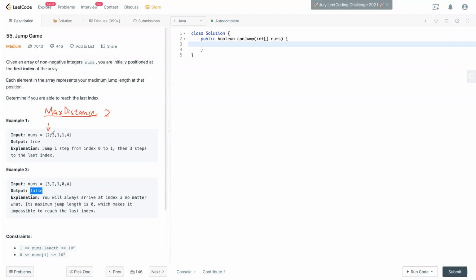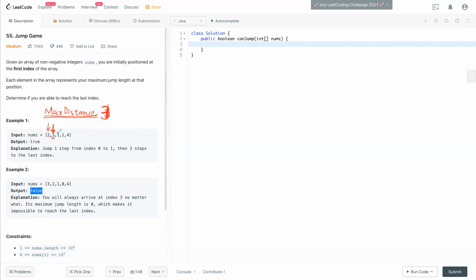After we move further, when we reach this location, before we move to this location, we need to deduct this by one, because when you move next, your max distance will reduce by one. So at this location, the original two will become one. So you have one more step to go further. But when you move to the new location, you also check the current location number to compare which one is bigger. Now you have three steps you can move and the original max distance is one. So three is bigger than one, and in this case we update the max distance to three.